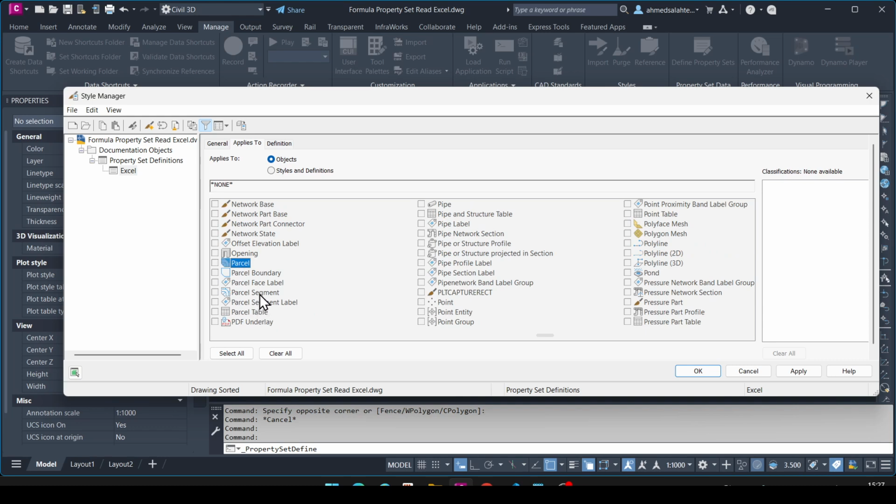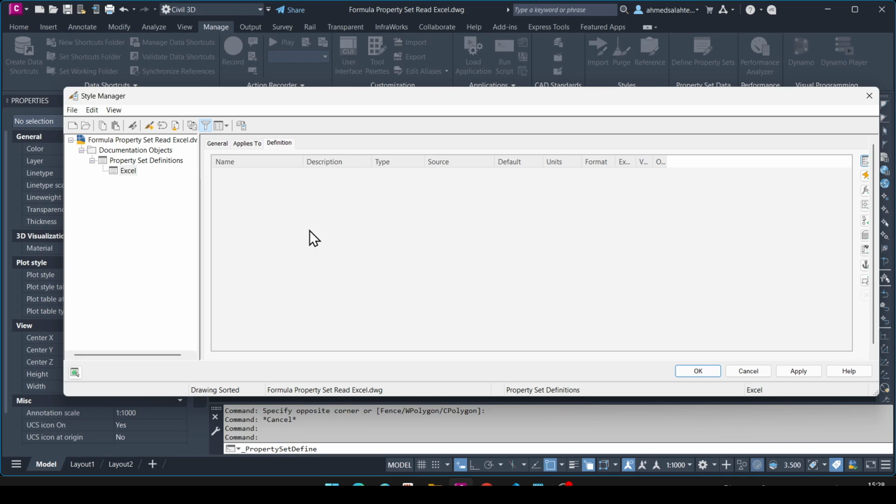Where is polyline? Here it is. So let's define our property set.